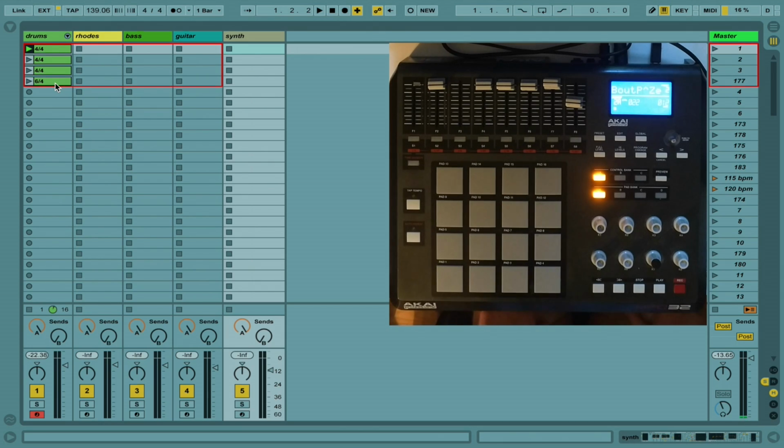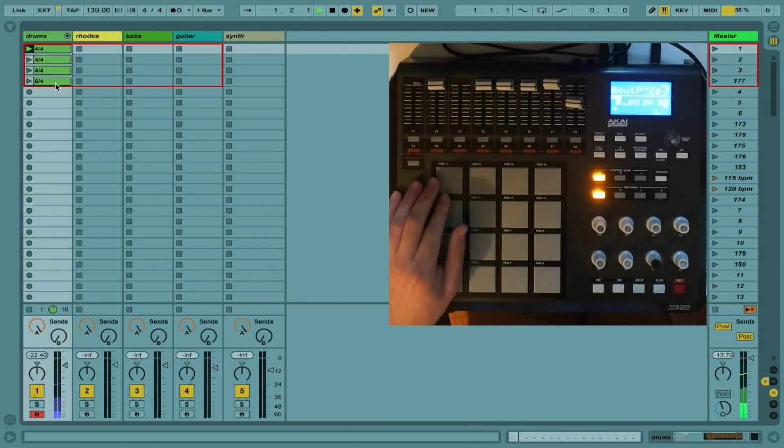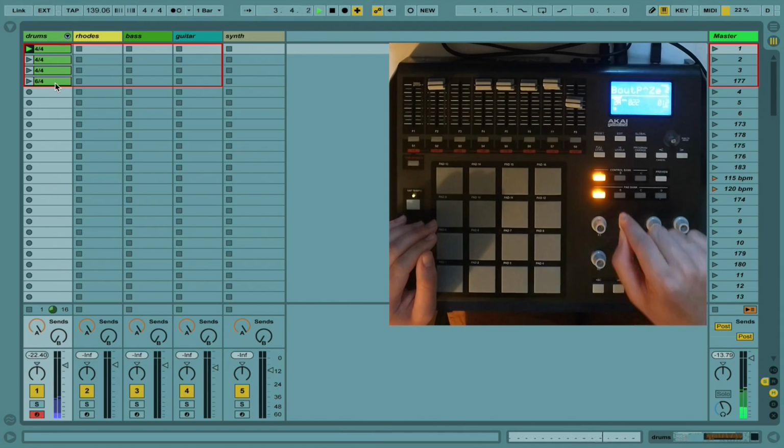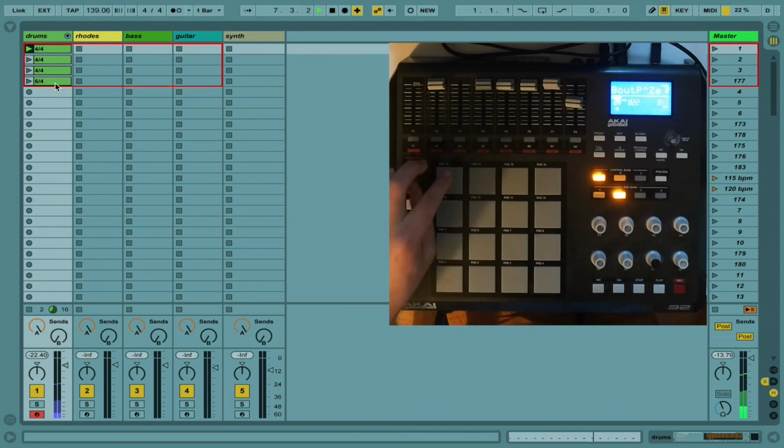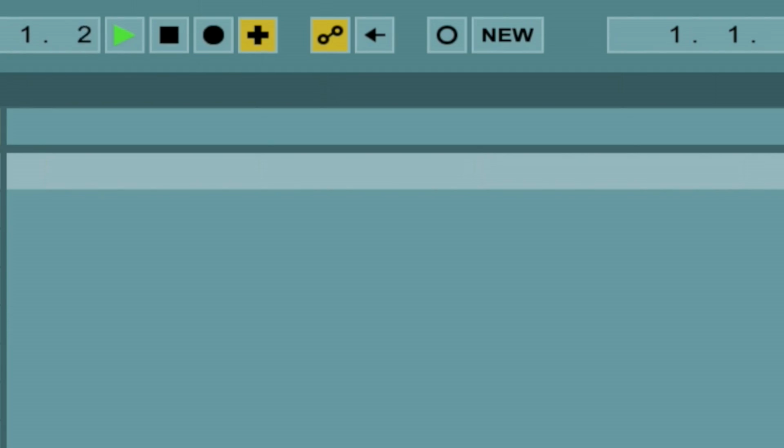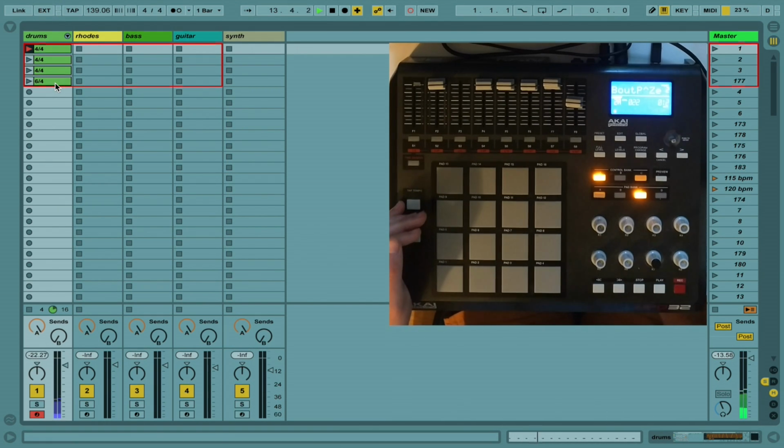Okay, so check it. Let's say I wanted to record a quick drum loop. All I have to do is press play on one of the click tracks. Then I'm going to switch to Pad Bank B, which contains all my macro controls. If I play the pad on the far upper left, pad 13, I've mapped it to the overdub button in the live set. So now I'm able to record new drum hits over this existing click track. So why don't we go ahead and do that?